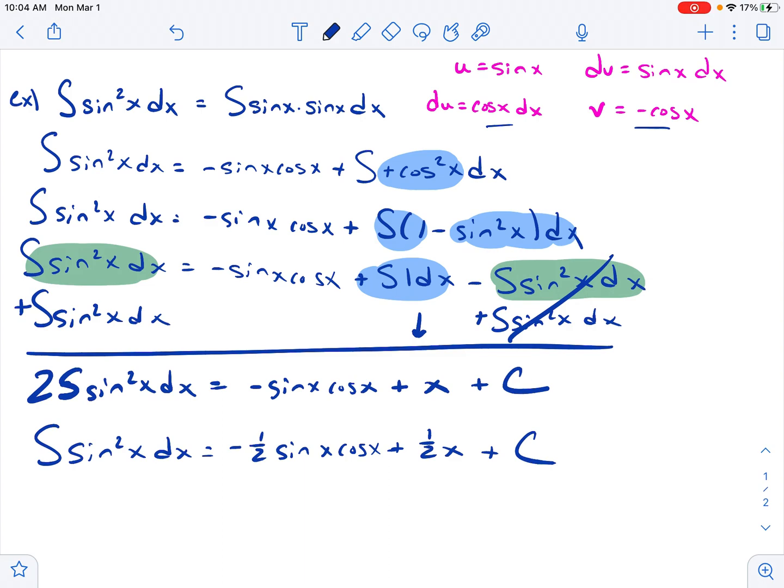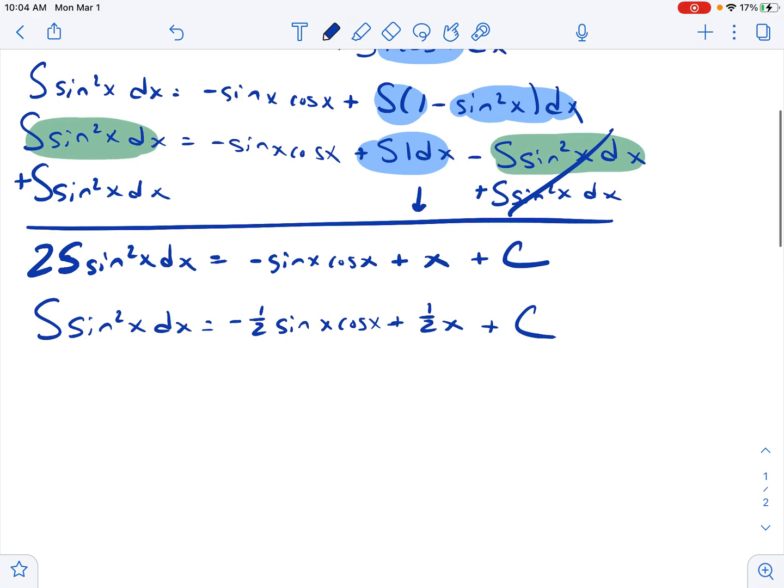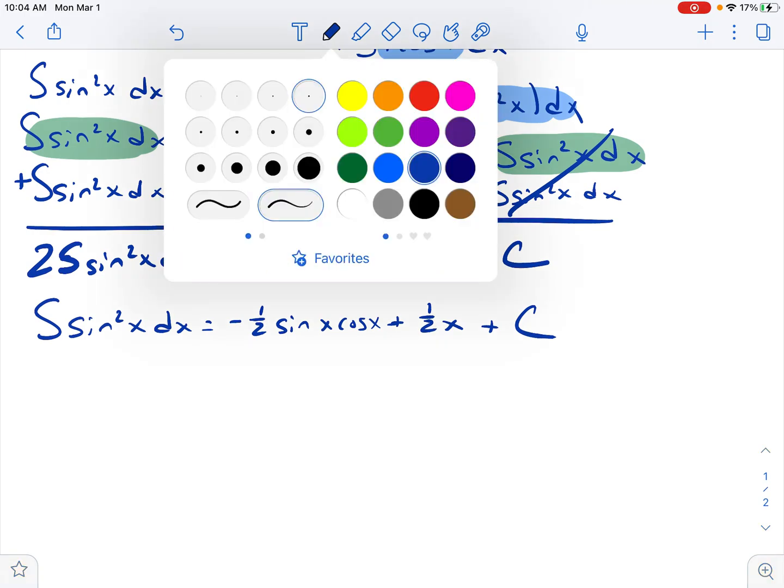When you multiply c by a half, it doesn't really change. It's still just some arbitrary value, so we leave it as c. And there you have it. The idea was to get through this integral, we broke up the sine function, we did a little bit of trig substitution, and then we were able to go through. Let's take a look at the next example, which is just this beefed up a little bit.